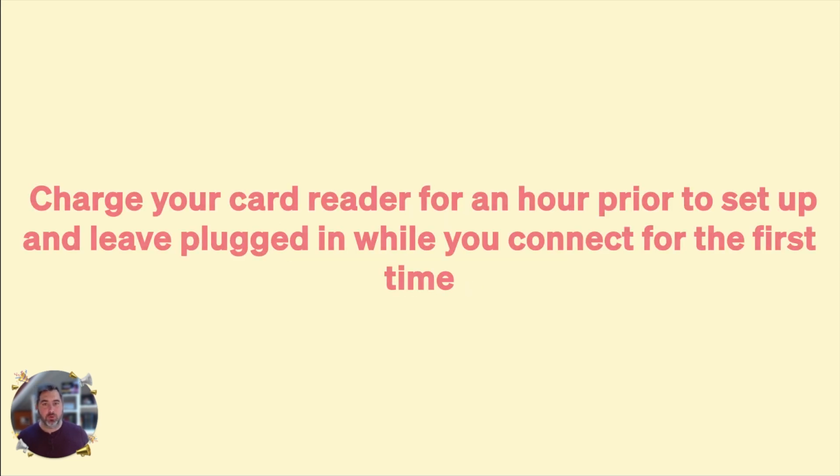Now, one thing I would recommend before starting this is to charge your card reader for about 30 minutes to an hour. In order for us to ship it, we have to have almost no battery in it. So I would actually leave it charging while you connect for the first time. And with that, let's get started.